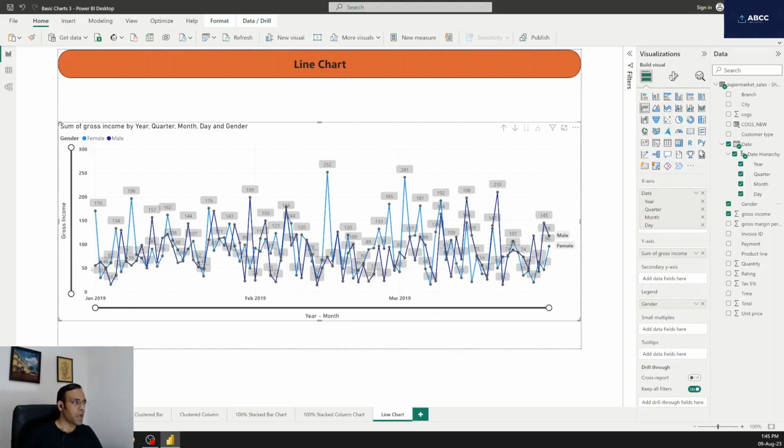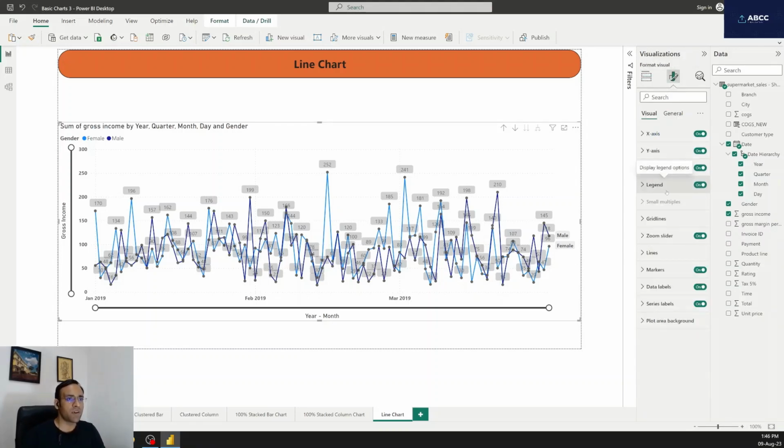So now I can see the revenue, gross income generated by the male and female gender buyer, and on each data point there are two data available, one for the male gender, one for the female gender. Now this way we can see the two lines here. This is very simple. Instead of the gender, we can include the branch, we can include the city, product line as well. So just keep it the gender and go to the format visual, and now our legend is active.